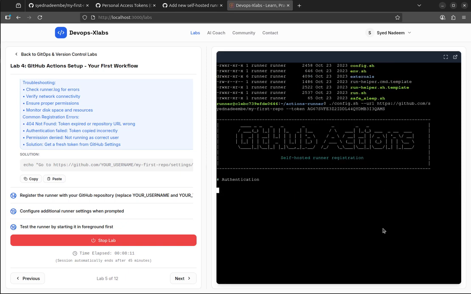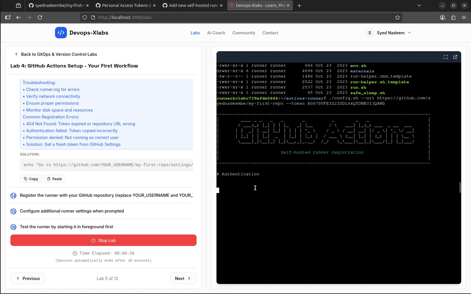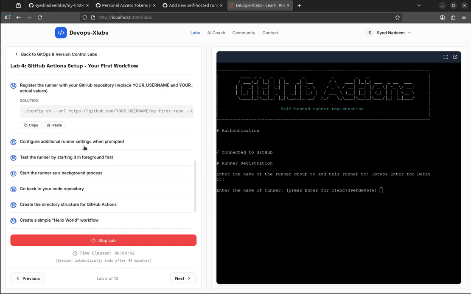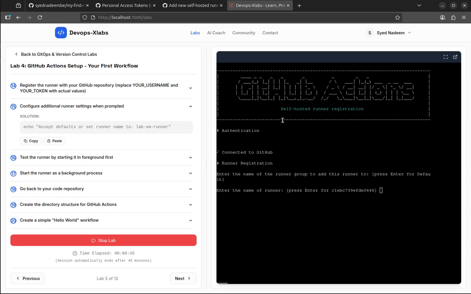All right, let it authenticate. Sometimes the authentication goes without any issues. Other times the authentication, even though the token is correct, would fail. And basically it will tell you what it has failed for, and you have to separately provide the token name and the repo name. Same thing here. So this is my repo name and this is my token. If it fails, you have to just provide it separately. Let's see if it fails here also, then I would do the same thing. All right, no, it didn't fail. So if it fails for you, just follow the steps, okay?